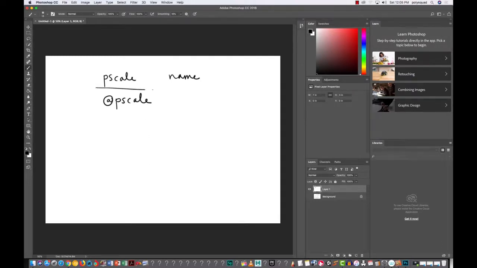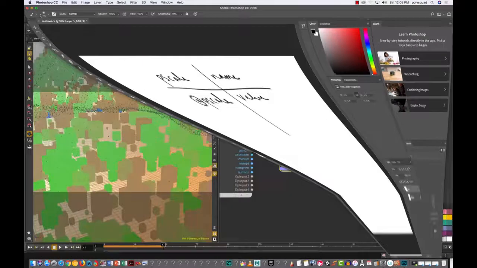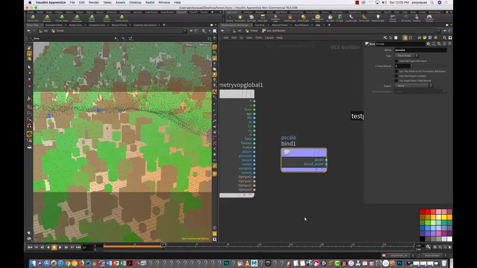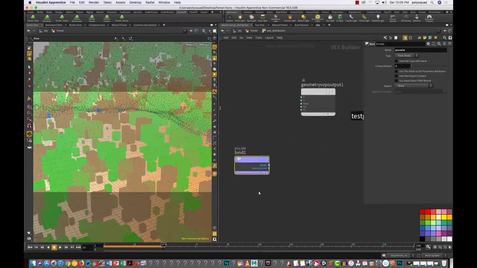So this can be kind of confusing. I'll just say name, value. Attributes are confusing in the beginning, so don't worry if this is not easy stuff. So I bring in my attribute based on the name.